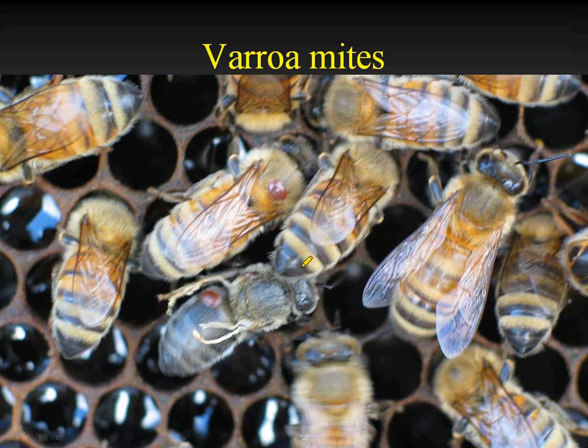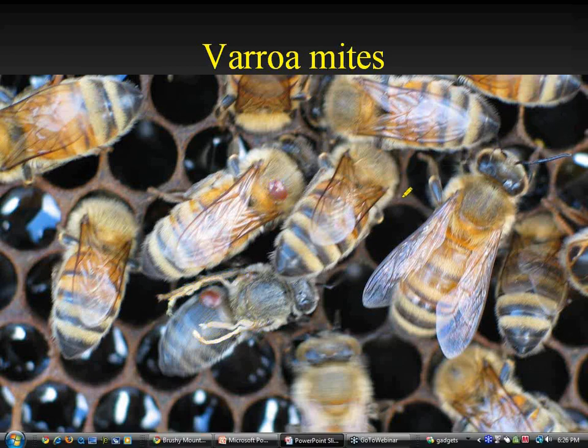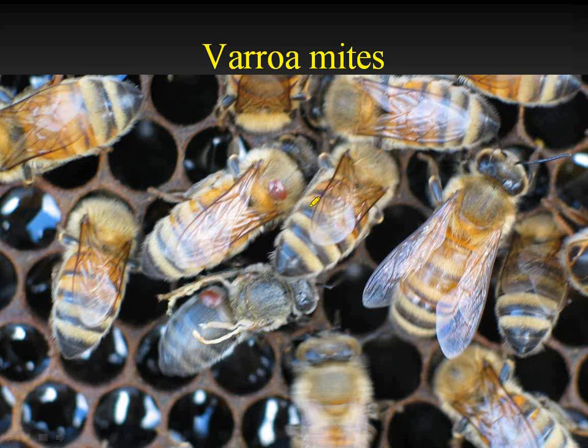There are some of you listening and watching that have not seen Varroa mites. I apologize for the blurriness of this photo, but the point is not to see the detail of the Varroa mite, but rather to put it into scale, in proportion to the size of the bee. This is a Varroa right here, and this is a Varroa right here. This is deformed wing virus, a nasty virus that Varroa transmits. But those are Varroa mites on adult bees. So now you get a sense of how big these things are in comparison to the adult bees.